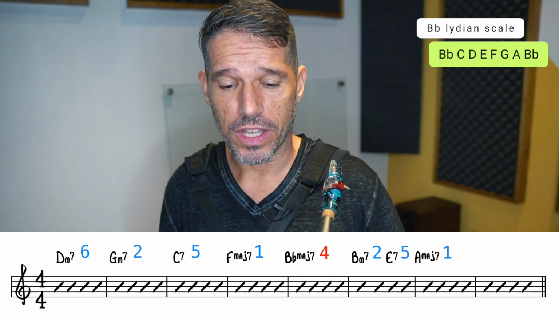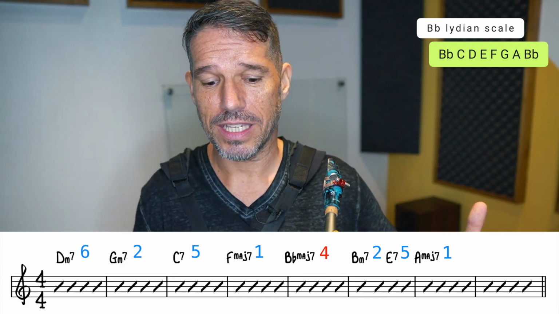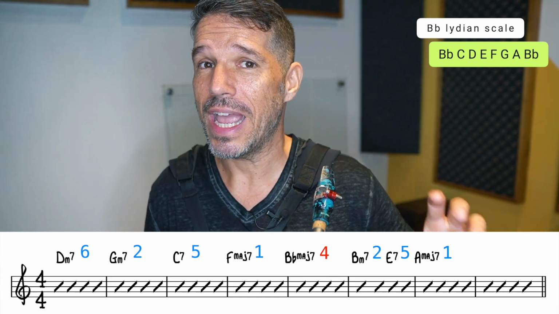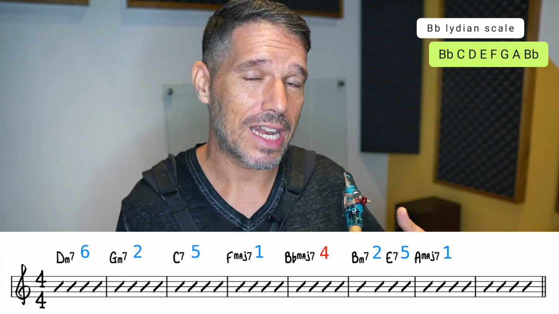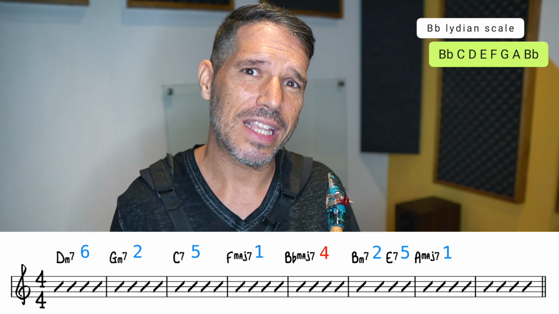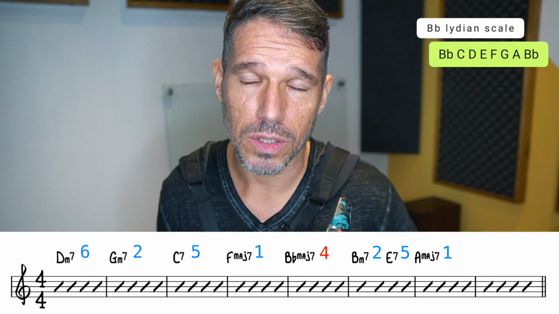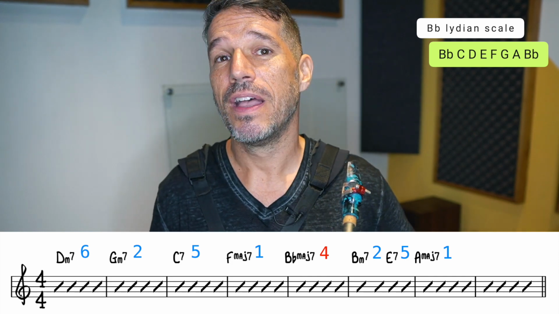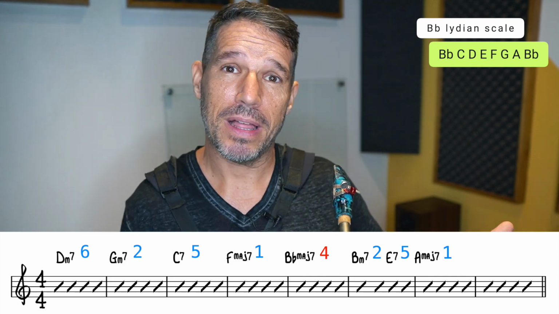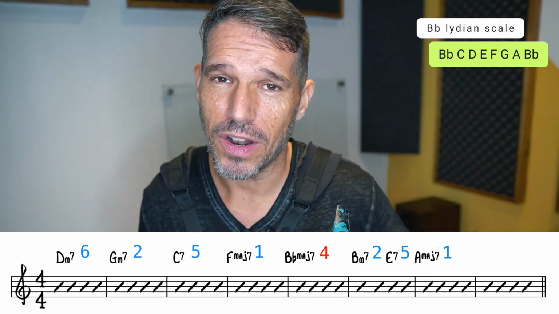But when I learned this song, I didn't really know what Lydian was, and I was improvising, and I remember that when I hit that B flat major 7, I would play an E flat, and I'd be like, why does this E flat not quite fit? Why doesn't it sound right? It didn't sound wrong enough that I thought I was doing something really wrong. I just couldn't quite figure out why it didn't fit. Eventually, I figured out I need to play an E natural. I didn't know why, but I just played an E natural, and then it fit a whole lot better.